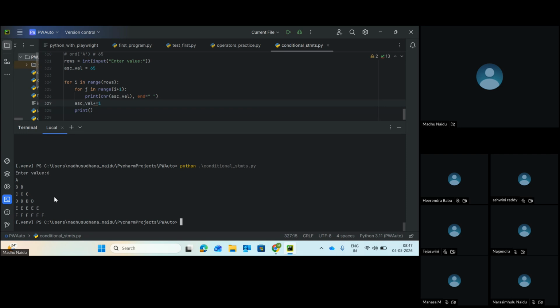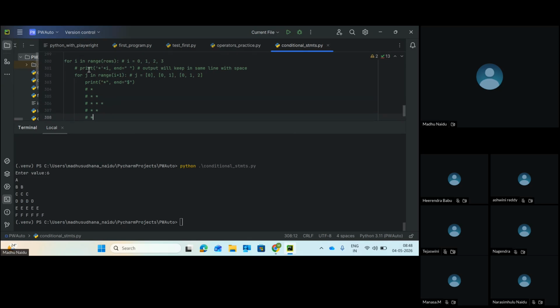Sometimes they will ask for the same pattern we have, and after this we can have a reversed pattern like this, with stars. These kinds of patterns we can also create. So all these things can be done by using for loops and the range function.